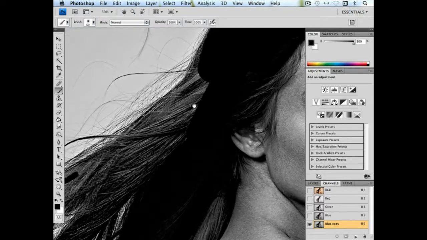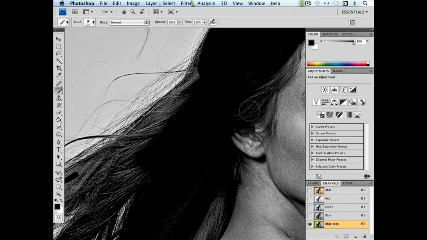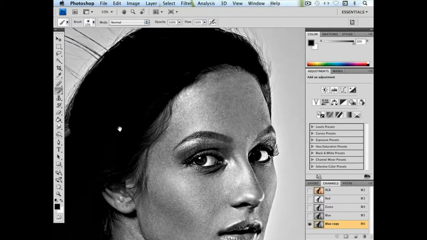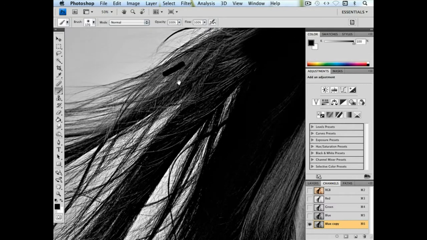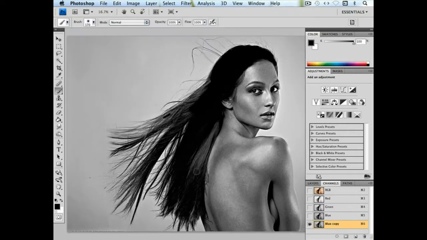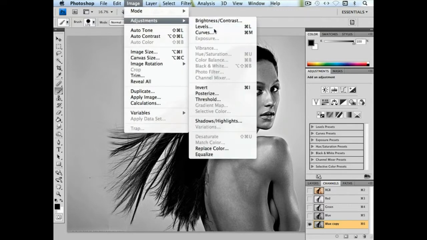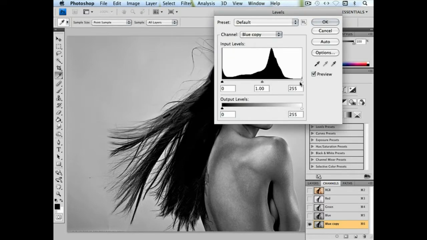Now I'm going to do the painting over the highlights again because now I have more highlights. There we go. And now I'm going to go to, oh, this part over here might give me some problems. There. And now I'm gonna go to levels and I'm gonna push the lights and the shadows.